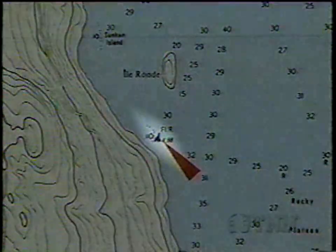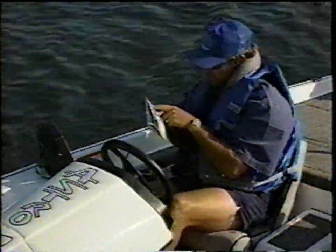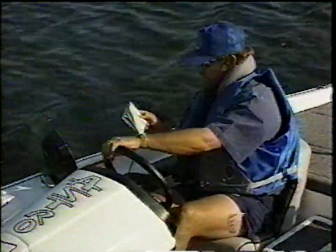We know the bass are done spawning at this time of year in this area. When they get done spawning, they come off the beds, they start moving toward the deeper structure. Underwater humps are good. Extension of points, little sunken islands. That's where the map comes in handy. Study the map. We've got a contour line that sticks out right here way off those points, and little humps that come off this bay right here. And we can find them. Be an excellent place to catch fish.